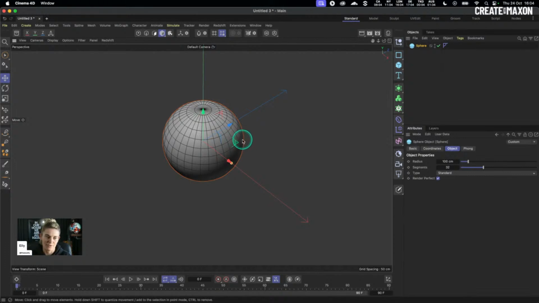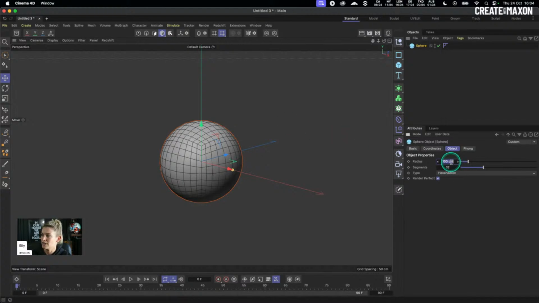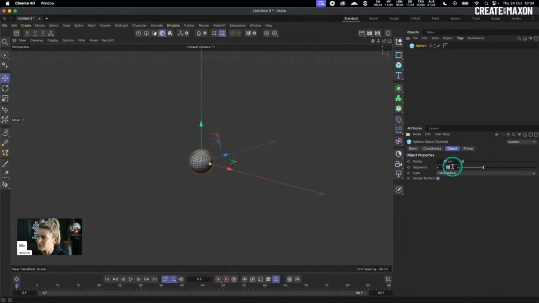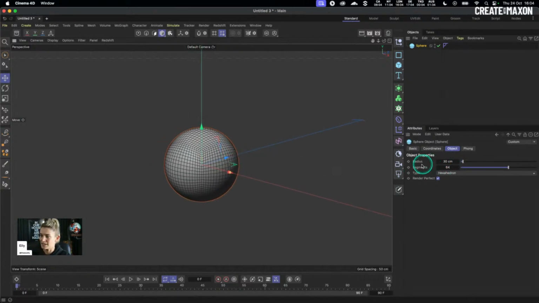So we don't really have even topology here, but nicely in my sphere, I have a hexahedron option. So I can now see we have some slightly more even topology. Then I might make this a little bit smaller. So we'll go with 30 centimeters, and then let's increase our segments so we have 64. My reason for this is that the Cinema 4D simulation system likes sizing between about 0 and 100 centimeters.